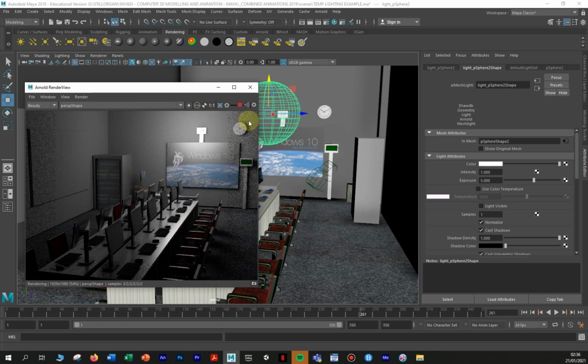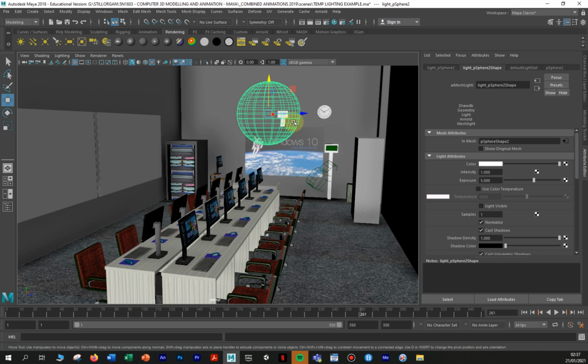So what I'm going to do is I'm going to close that. It does take a while depending on the amount of detail you have and the type of lighting and even the shaders that you've used as regards their reflectivity and refractivity. It can take a long time to render one of those frames. That's nearly done now, but I'm going to close it and I'm going to show you how we get to it from scratch.